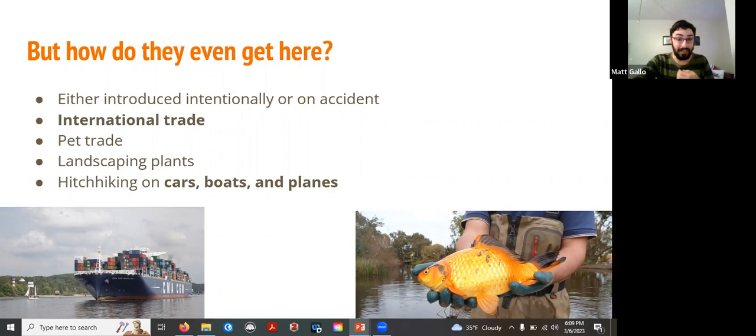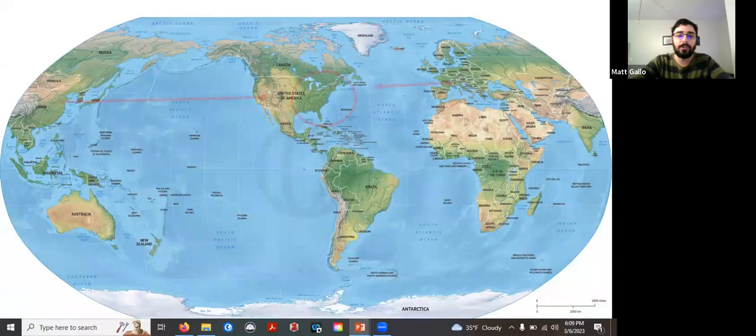For our intents and purposes in the eastern United States, most of our invasive species are coming from two parts of the world: largely either Europe or Eastern Asia. There are two reasons for that. First, these are the two parts of the world most similar climatically to our own — they have hot summers and cold winters. And these are also the two parts of the world we are most tied into in terms of tourism and international trade, crisscrossing the Atlantic and Pacific Oceans. It turns out we're not the only species going along for that ride.